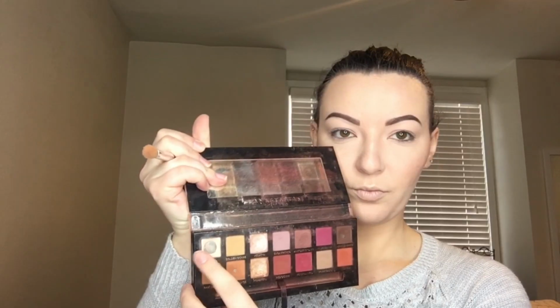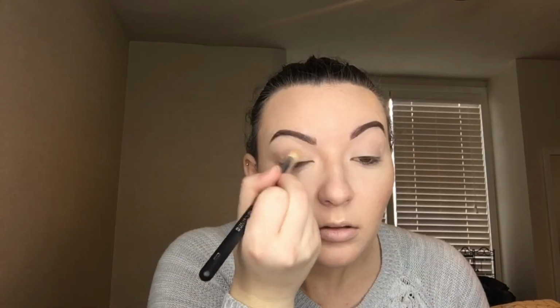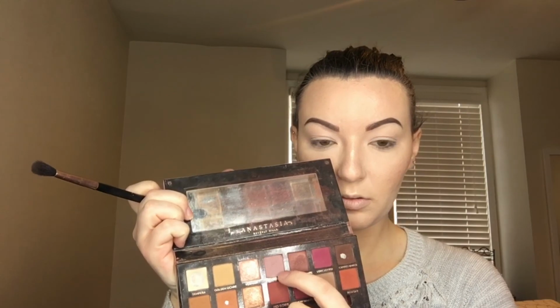For eyeshadow, I'm going to use my Modern Renaissance palette, and I'm going to go in first with the shade Tempera. This is just a bone colored shade to set down that eye primer. It helps the other colors blend more easily. Next, I'm going to go in with Bone Fresco, and this is a really nice light mauve shade, and I'm going to use this as my transition color just to start off in the crease.